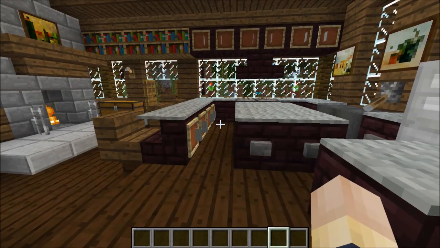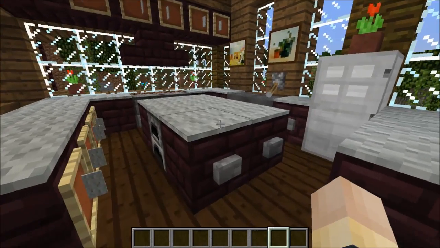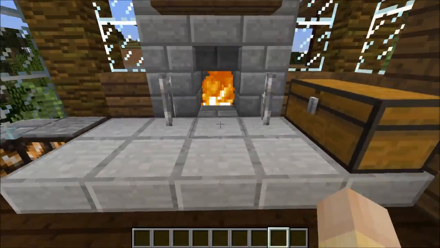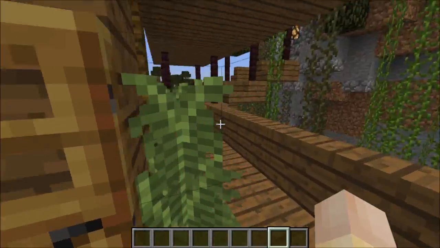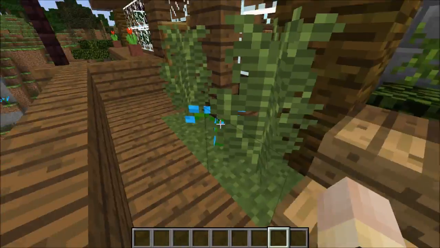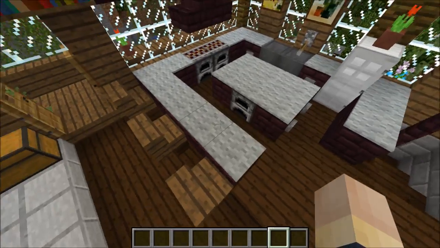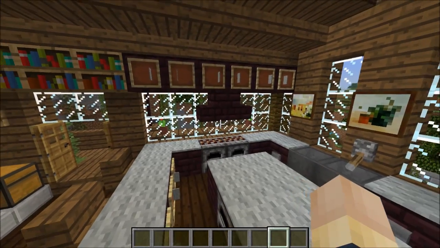And like I said, this style of house is one where you do the visiting on top and the living on bottom. So I went with a little kitchen area on top, and then a little fireplace area, nice little hearthstone. And this goes to the back door to a little balcony here, and I thought that was nice. Yeah, I went with the nether brick for the kitchen.